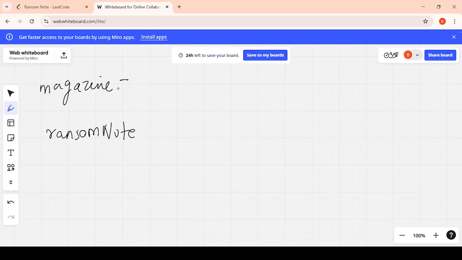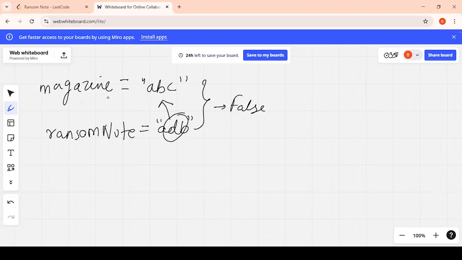So if magazine is ABC, and ransomNote is ACABD, in this case we should return false, because D is not present in the magazine string.